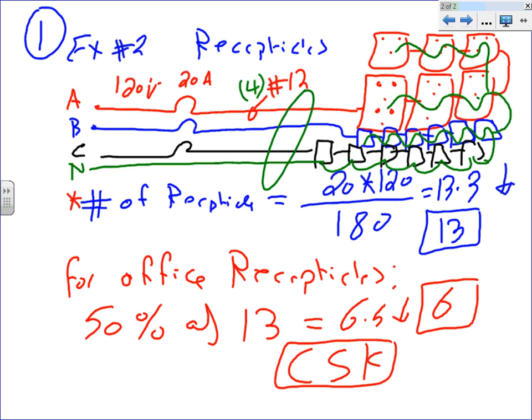And that's what I want you guys to do in the offices as you circuit. Keep this in mind. If you have 3 receptacles in one area, feed them from circuit 1, circuit 2, circuit 3, and go to the next office, the same thing, feed it from circuit 1, 2, 3. That's the best way of doing it. Meaning if Chad is sitting right here, and Brooks' office is right here, Brooks is not here, and Chad is here, I have almost three circuits for myself here. A lot of power, right?